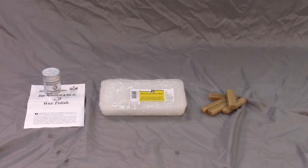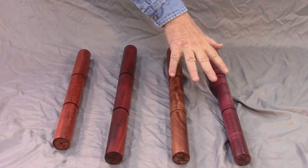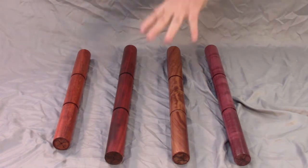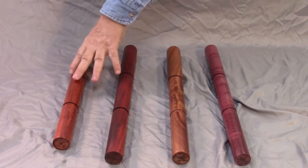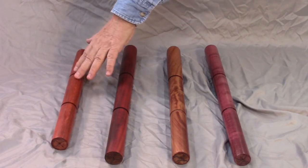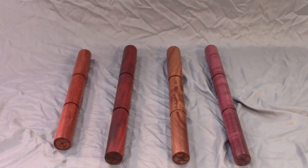Alright, those are the three waxes. Now I'd like to show you the test subjects and wood spindles. These are the four spindles that I'll be using for my test. I wanted four spindles so that I can have four different finishes to put the polish or the wax on top of. This is Paddock — or however you like to pronounce it — it's a beautiful orange colored wood and it has friction polish on it. It's set up now for well over a week.